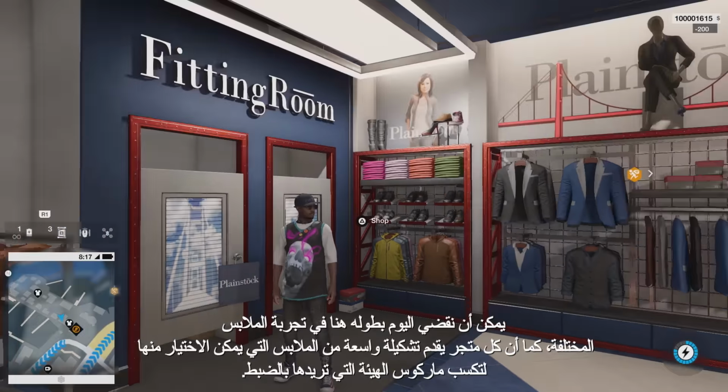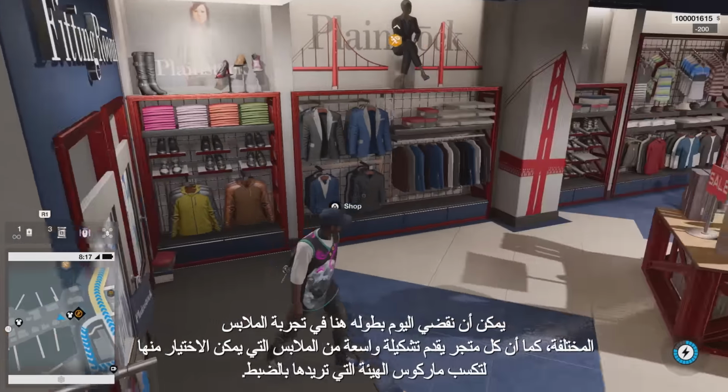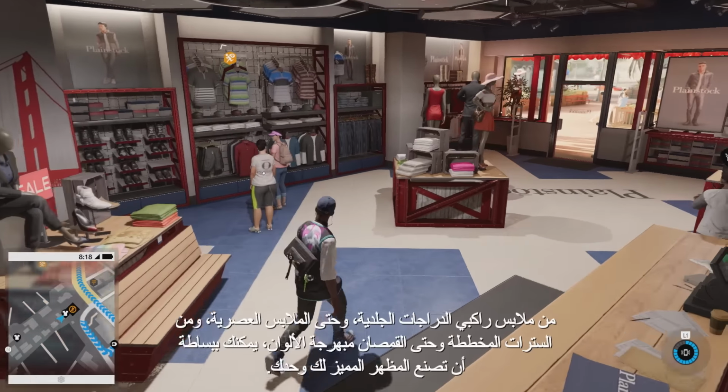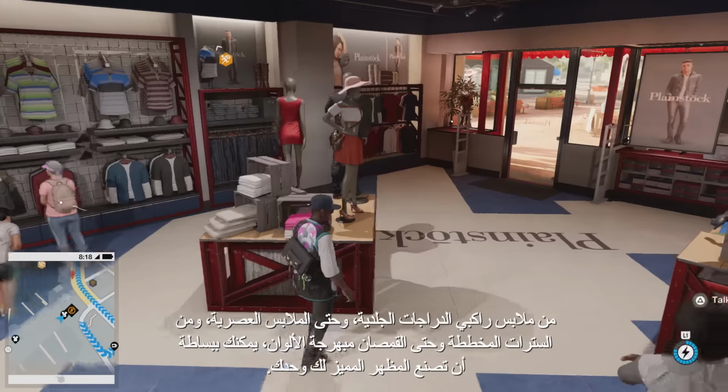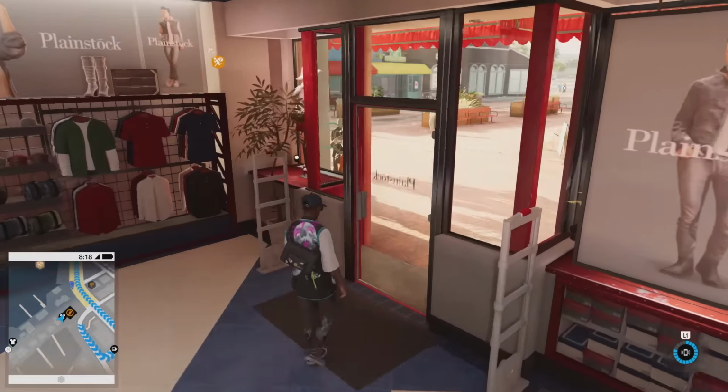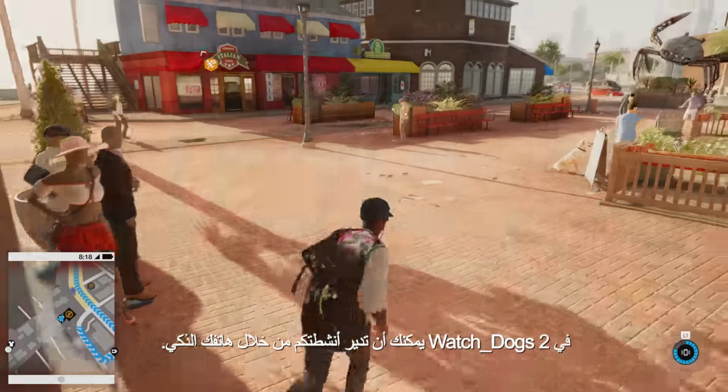We could really stay here all day trying on clothes, and each store has a wide variety of clothing options, so you can really make Marcus look the way you want. From biker leather to hip-hop, from pinstripe suits to tie-dye tank tops, you can really craft the look that's unique to you. In Watch Dogs 2, you manage your activities from your smartphone.